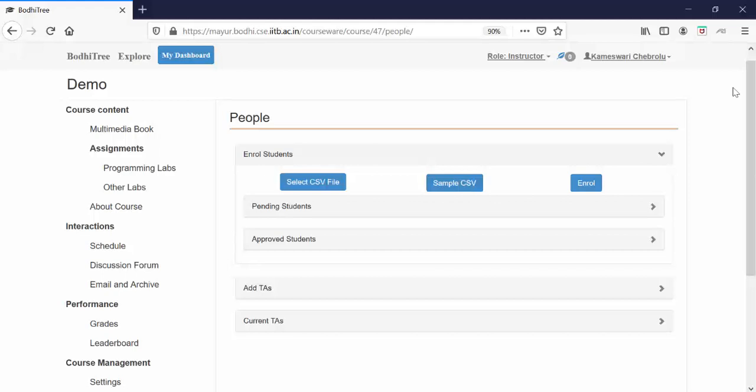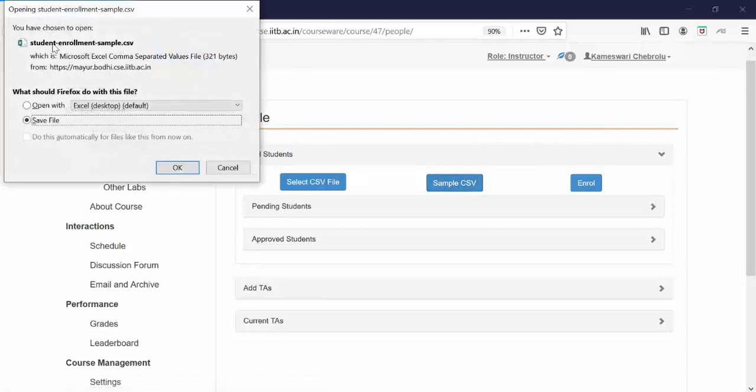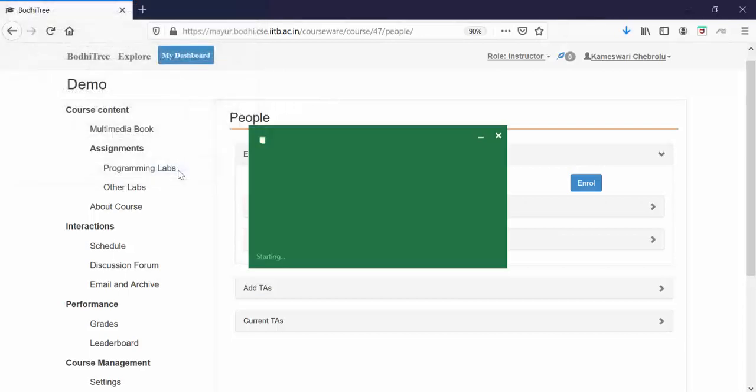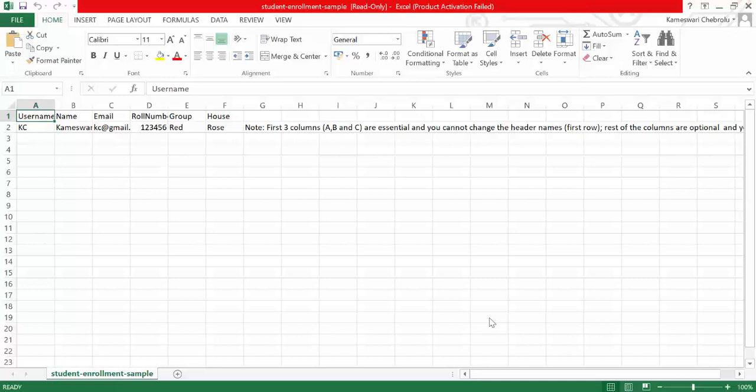CSV file, if you have not heard about it before, is nothing but a comma separated file. Any spreadsheet application like Excel or even Google Sheets will be able to export any file that you are manipulating in the CSV format. So how does this file look? Let's look at a sample. If you want to look at a sample, you can click on this and it will ask, do you want to open it? Let me open it with Excel, which is a Windows application. You can also open it with OpenOffice based applications. So when I do this, this is how the file is going to look.